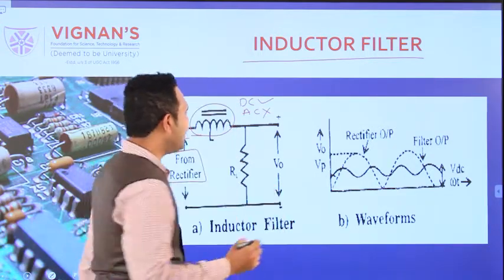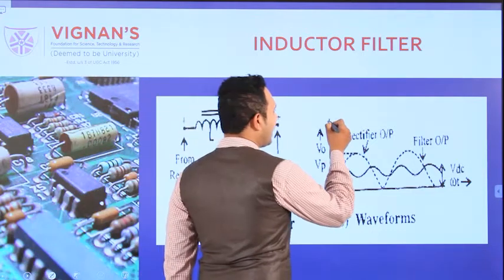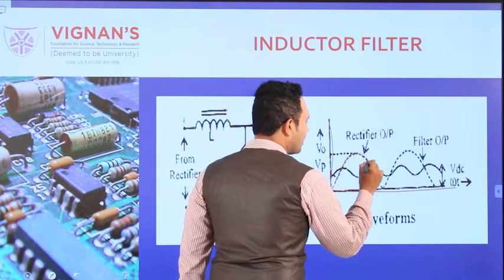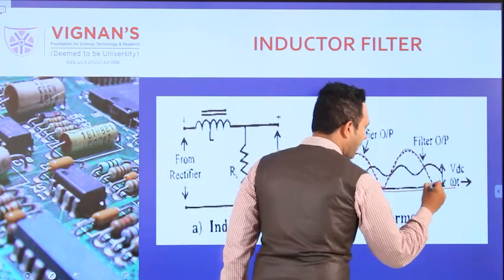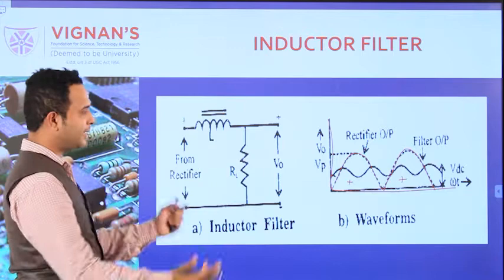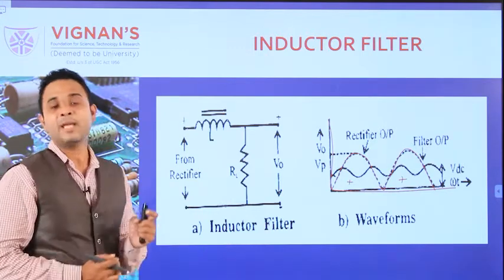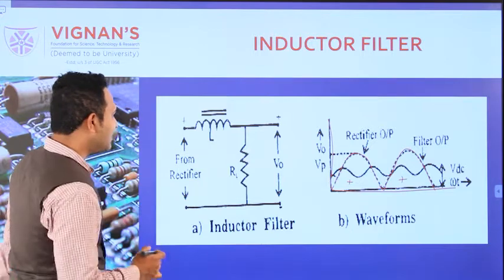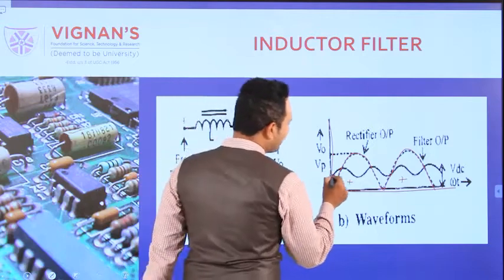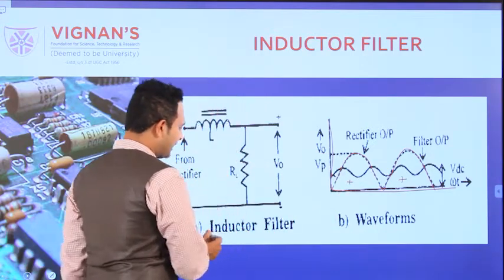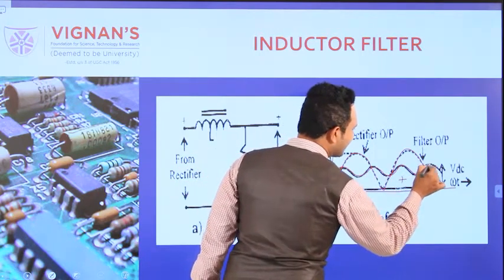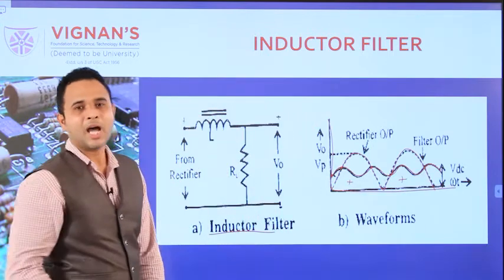inductor filter. So here we have our input signal as positive peaks. These are the positive peaks we have at the input side. So for the inductor input we have only positive peaks. What is the output? Here we are taking the outputs. For the inductor filter, we are getting some constancy at the output side, not perfectly straight, but some sort of constancy.